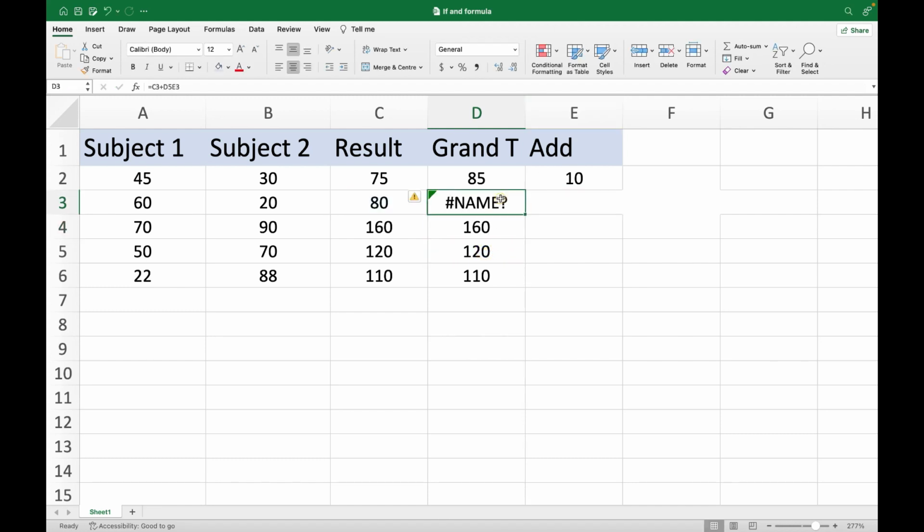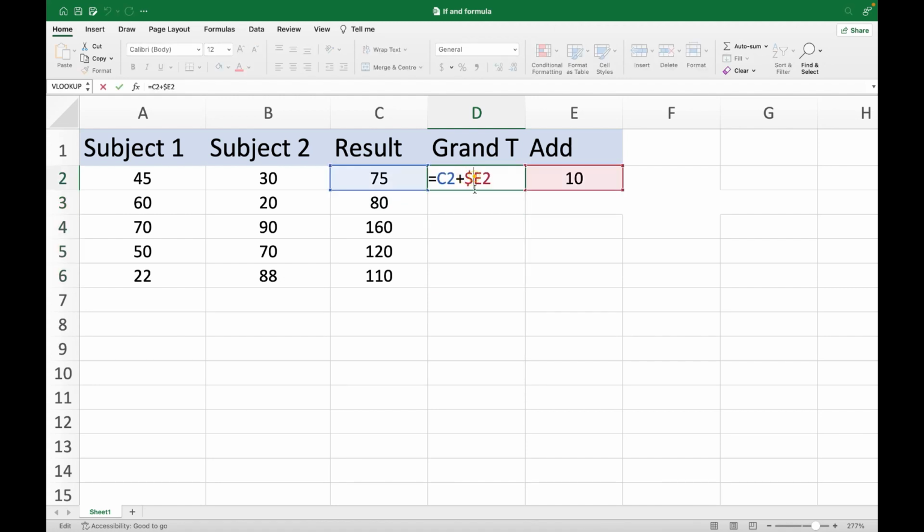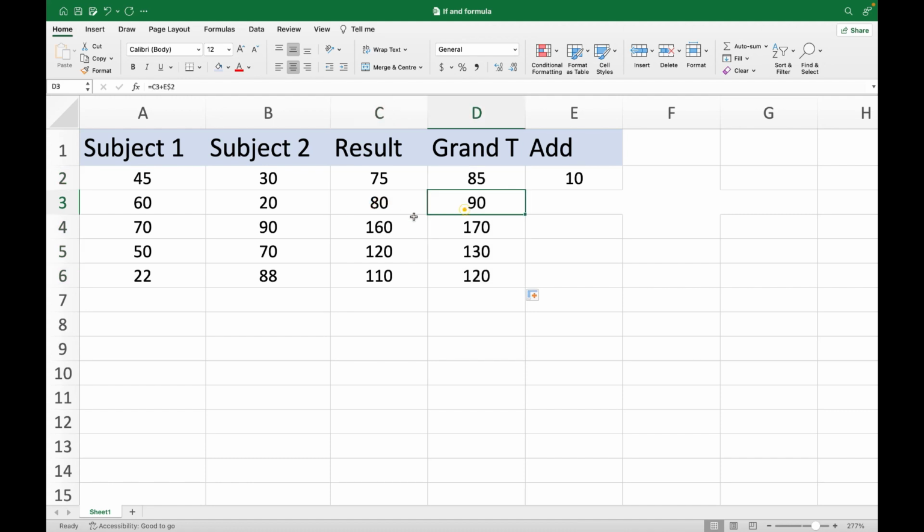But if we do this only on 2 and not on E, look what happens. Okay, only on 2, 85. Okay, you're correct. Now when we drag it, 90, 70, 30, it's the same. Nothing happens.